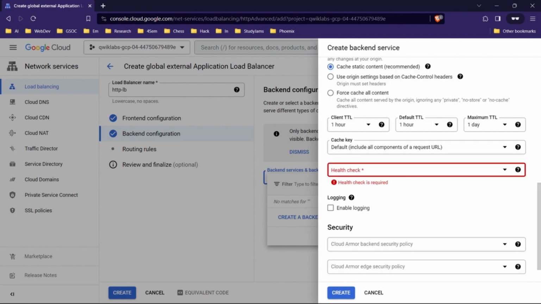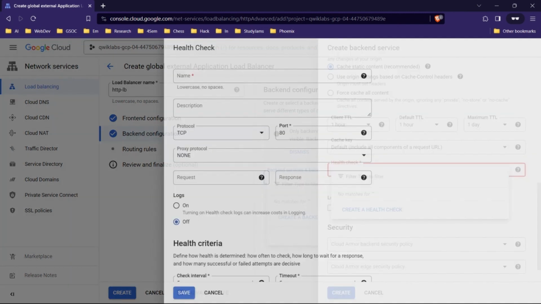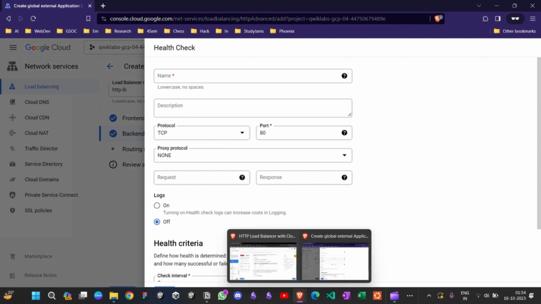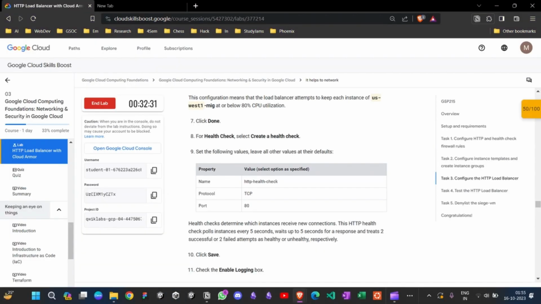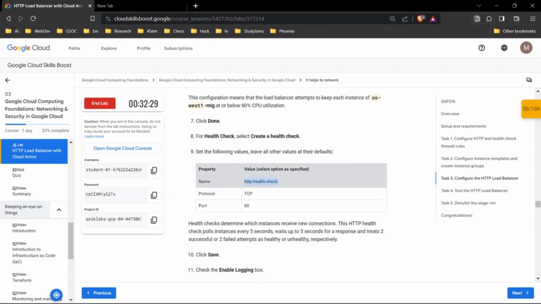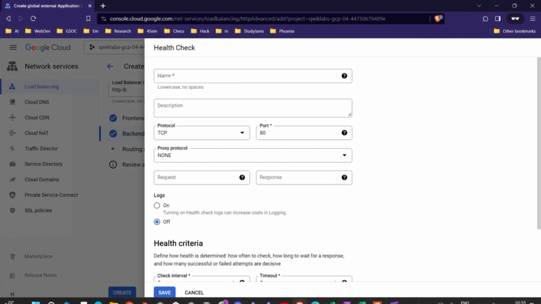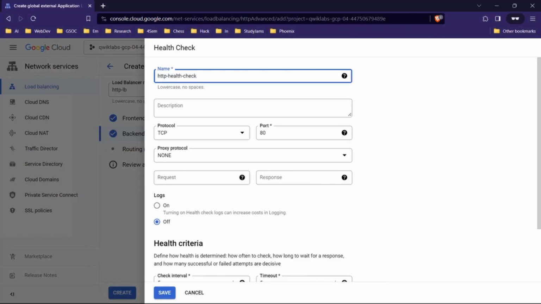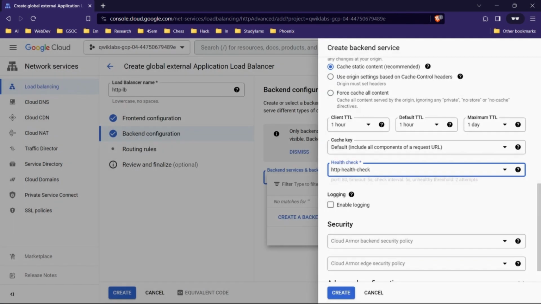Go to health check, create health check. TCP 80, done. Create.